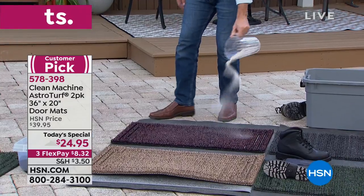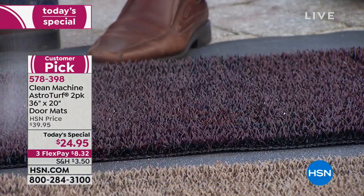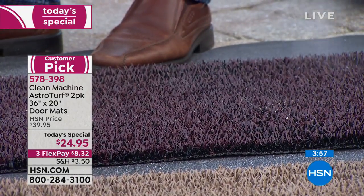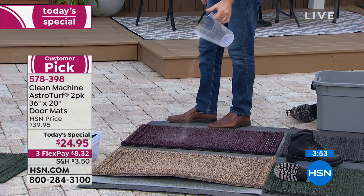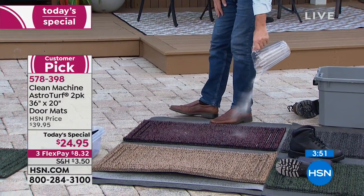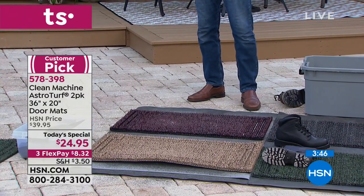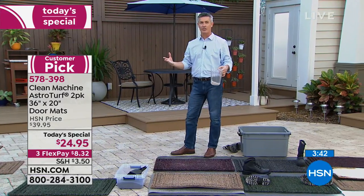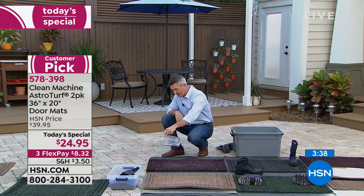Regular car mats are just flat — they don't do anything; they just allow the sand and dirt to sit on top. That's why your car always looks so dirty. No matter how much Peter pours into this, you'll see it swallows it up, which means you don't have to clean it as often. But honestly, when you lift it to clean it, if you want to wash it, put a little soap or a little crud cutter on there and rinse it off. I use a blower on it when it's in the garage — you can blow all the dirt out.